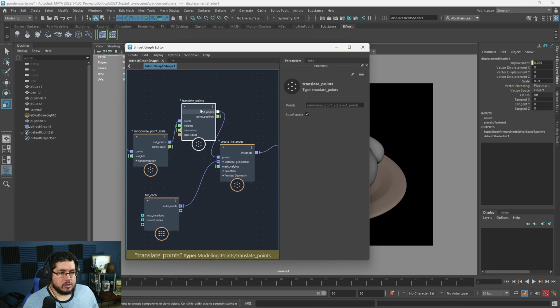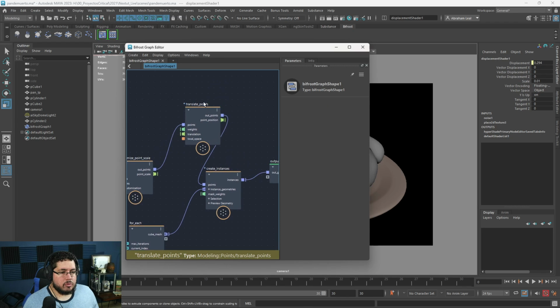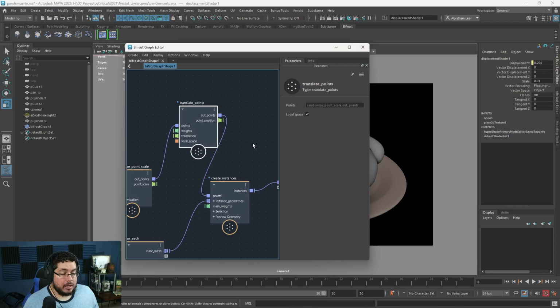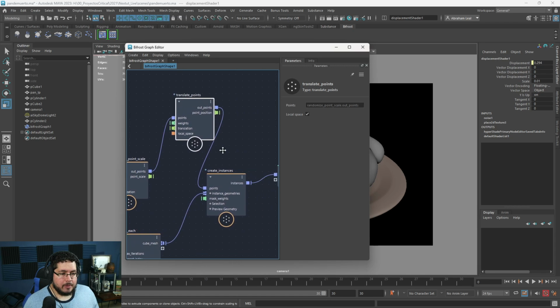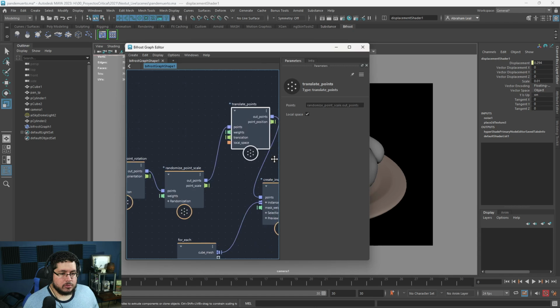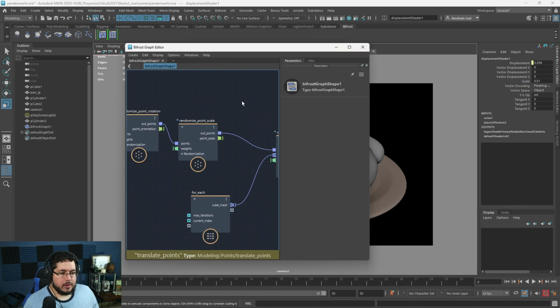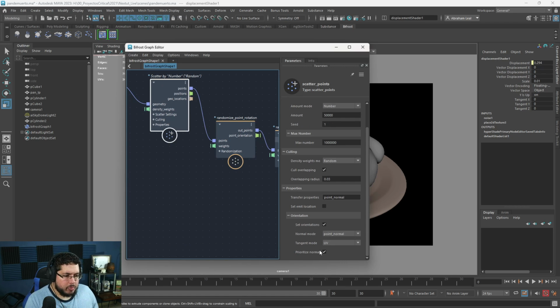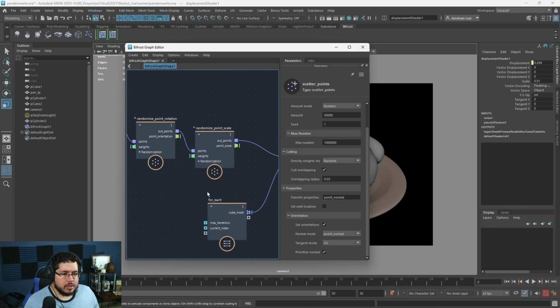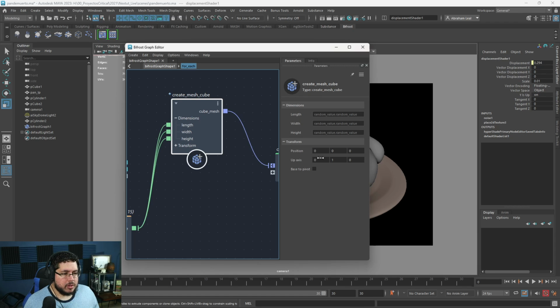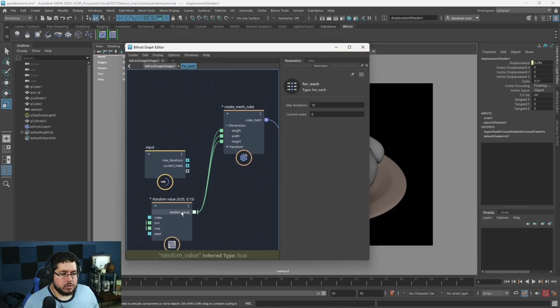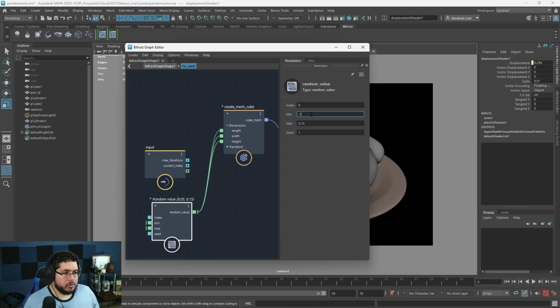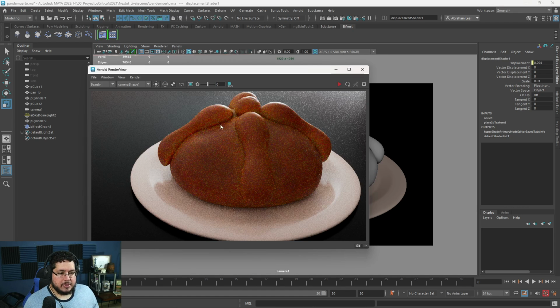And on the translation, we want to, can we assign, actually I don't know the proper thing here. Maybe on the scatter, that's another thing. Maybe sometimes there's an option to push the elements a little bit more. I don't see it here. I'm just going to go to the cubes here and make this bigger. So on the create mesh cube, let's try 0.1 and 0.3. Let's give that a shot.